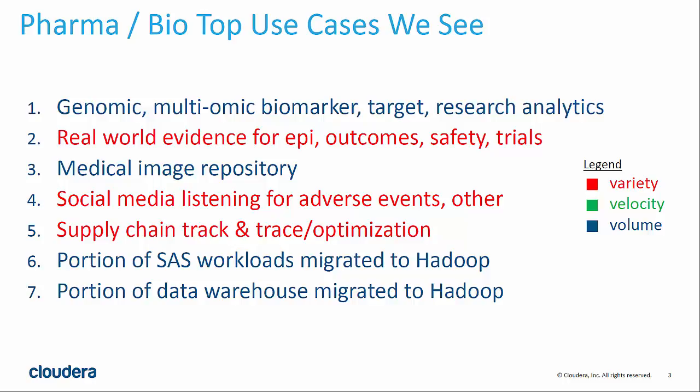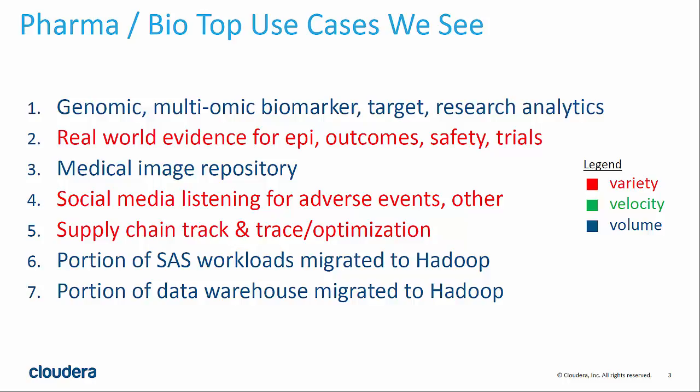But real-world evidence is the concept that I'm going to have very large claims or longitudinal data that's rolled up from patient level, and that by accessing these 10 million, 20 million, 100 million patient size databases that have observational data, I can do studies. And this has been around for some time.